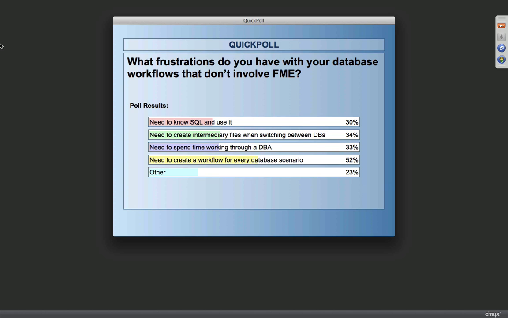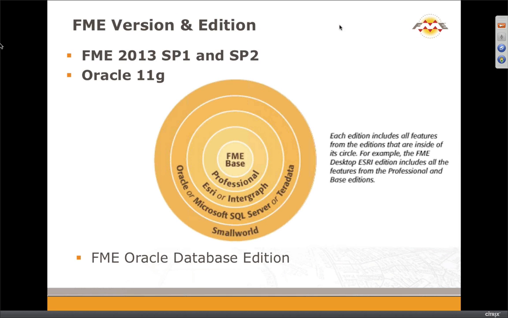Okay, I think we'll close that one off, and we'll share it with you so you can see that, again, it comes down to having to work with your DBAs, having to ask permission to get at your database, whereas really you know what you want to do, and you don't want to have to put through that work order that's going to take 6 months to get back to you. And one of the other problems is switching between files when you're switching between databases, or having to create intermediary files. So let's look at your examples and our agenda for the day.